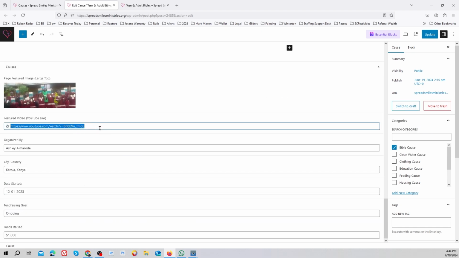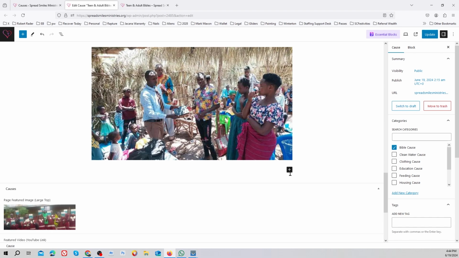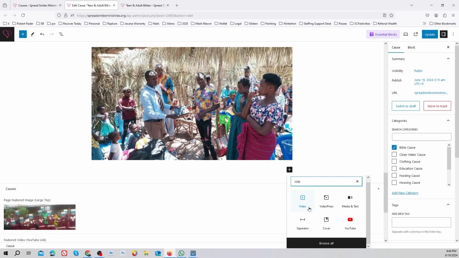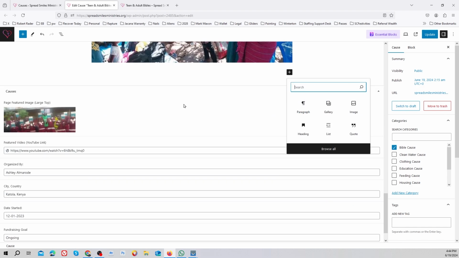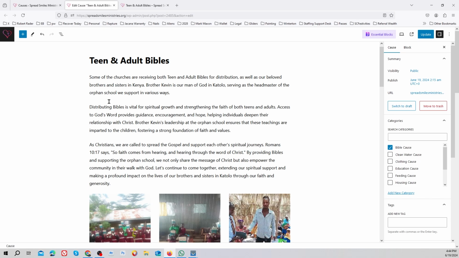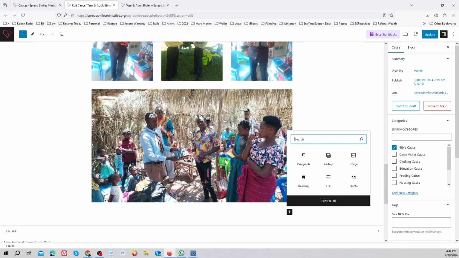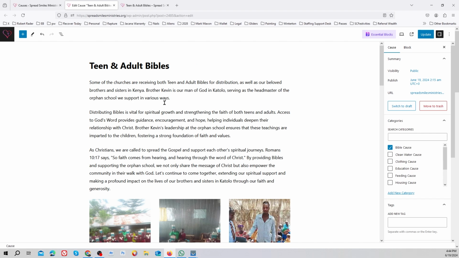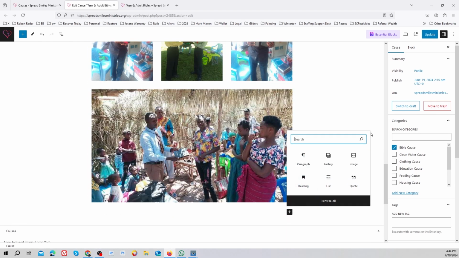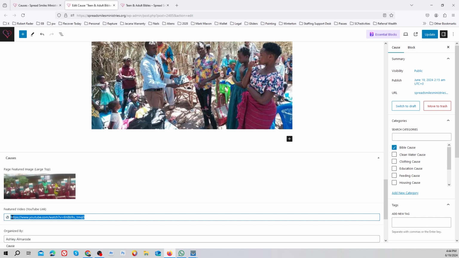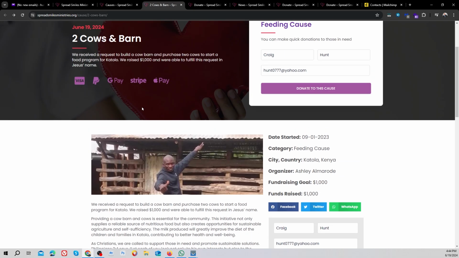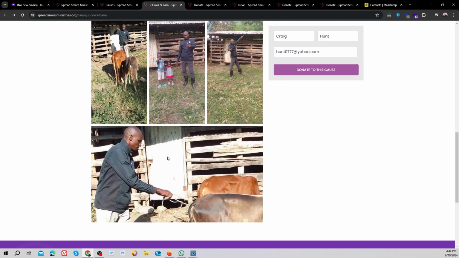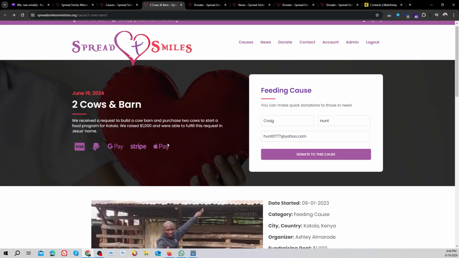So if you didn't just have one feature video, you had other videos, you also could come in here and add a video here. So you could add more videos in the content. Okay. So you have the featured image, a featured video, but then you could add more images above here and also more videos as well if you wanted. Okay. Let's go ahead and undo that video here, just so you know. So you have full flexibility to build out your pages any way that you want. I made sure of that and went above and beyond making sure that you could do that and do it quickly. Okay. So that's that.